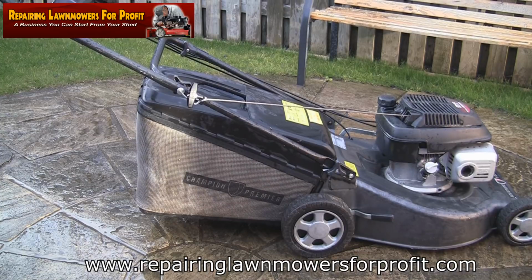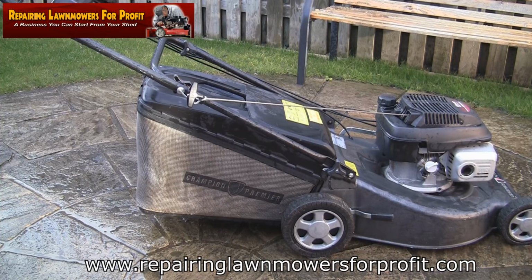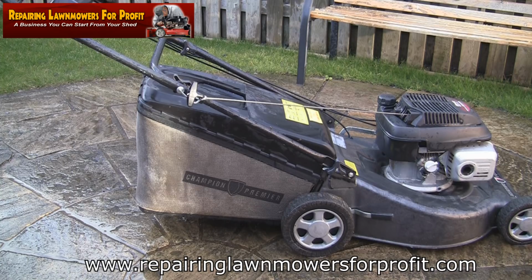Yeah, these are brilliant mowers. So I'm going to sharpen the blade and do the oil on this, put another plug in it, and blow the air filter out with my airline. As I've said on previous videos, if you don't have an air compressor, get something called an air duster. Or if you're not tight like me, just buy a new air filter. As far as I'm aware on this machine, everything's ready to sell. So this is how quick and easy it can be to start repairing these.